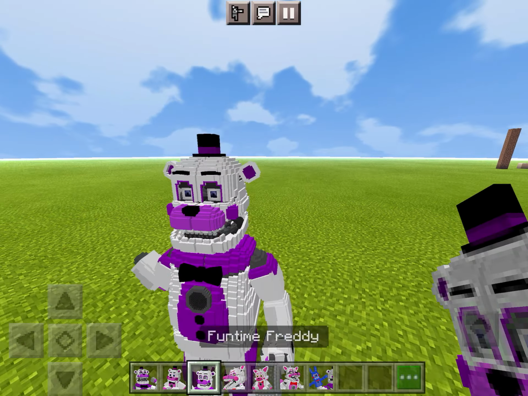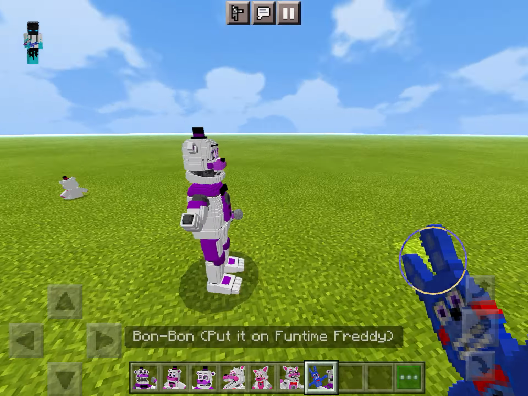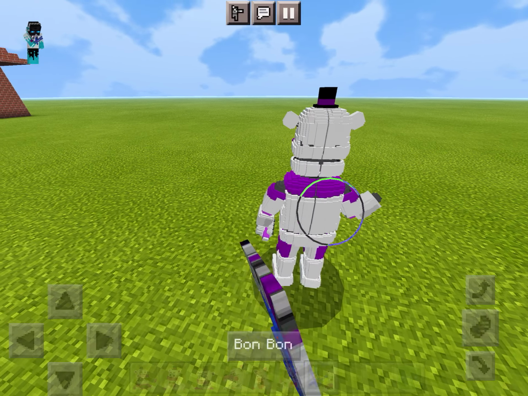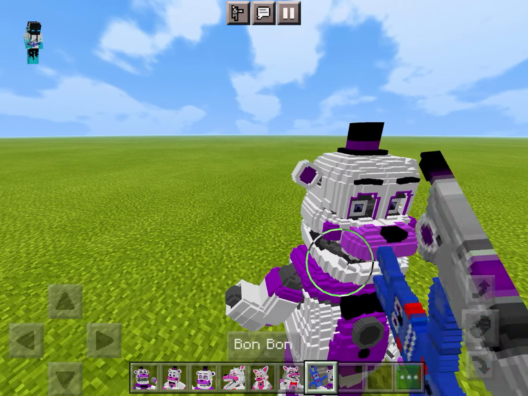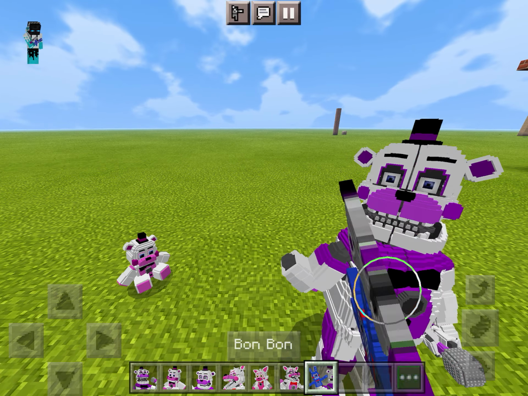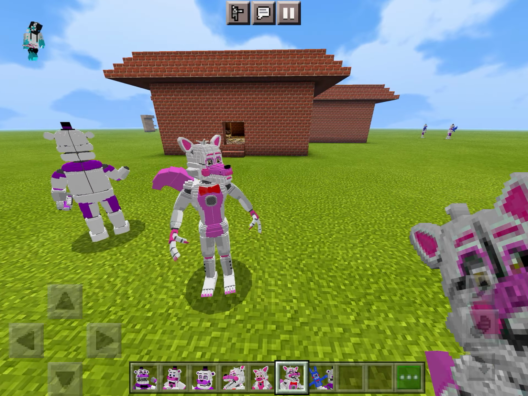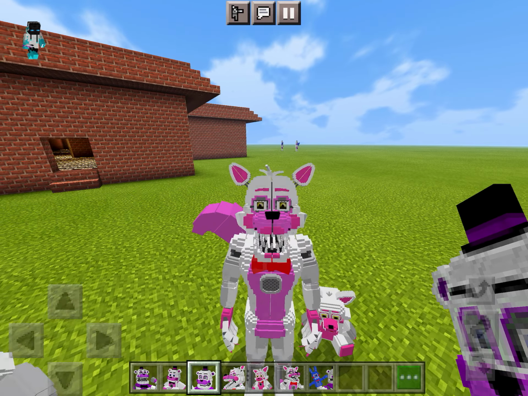We're just gonna pretend that never happens. Fun Time Freddy Plush. We got Fun Time Freddy. And we got Bon Bon. Put it on Fun Time Freddy. So, as you see, if we put Bon Bon on. Well, yeah, I don't know why I picked that one, but then we got Showtime, Fun Time Foxy. Then we got Fun Time Foxy Plush, and then we got this guy.